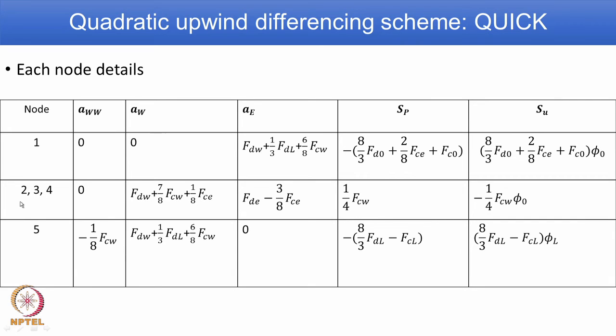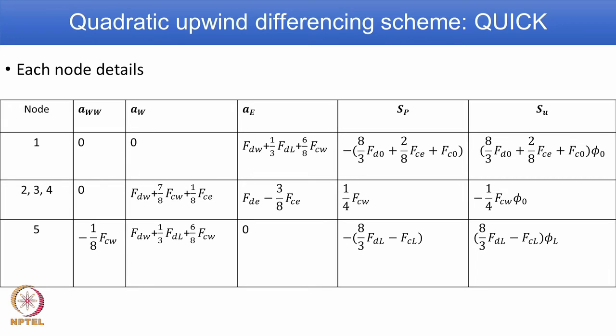For 1 and 5 they are boundary nodes, and we have already explained the left side of the boundary node 1 and the right side of the boundary node 5, the boundary condition. Then accordingly you write down the coefficient expression. Now we have to substitute values that are given in the problem statement in terms of rho, gamma, velocity as well as the number of mesh points that you have considered.